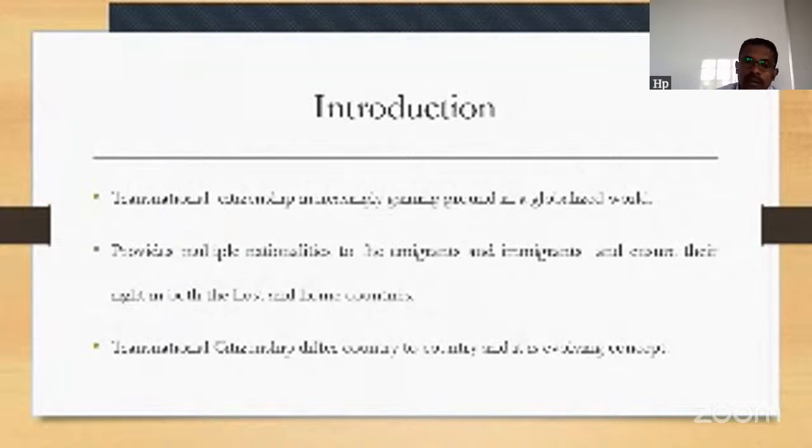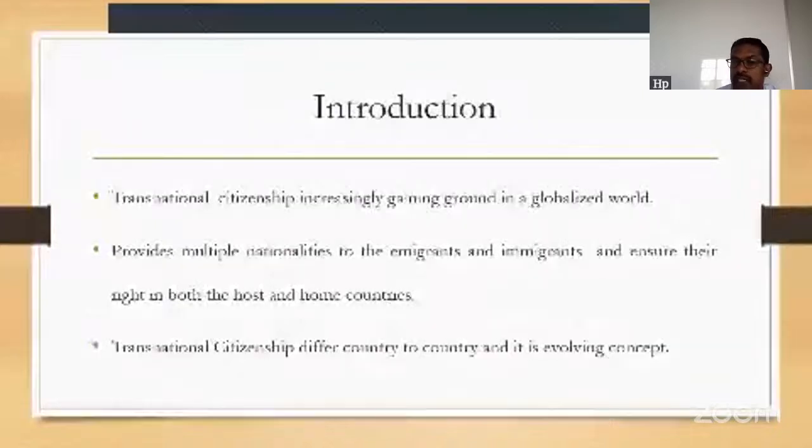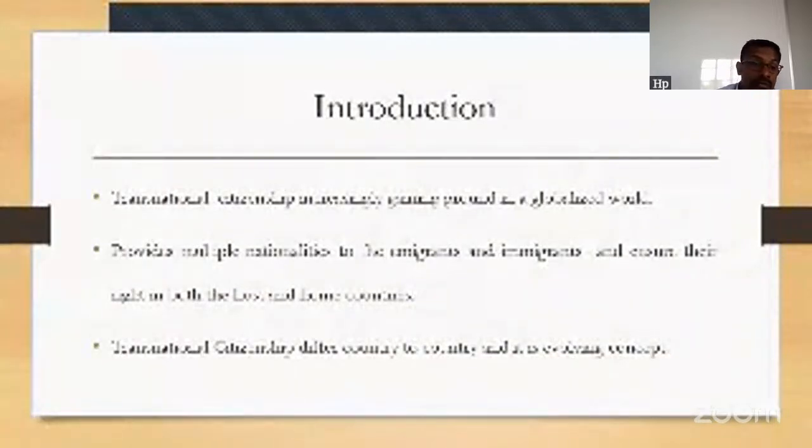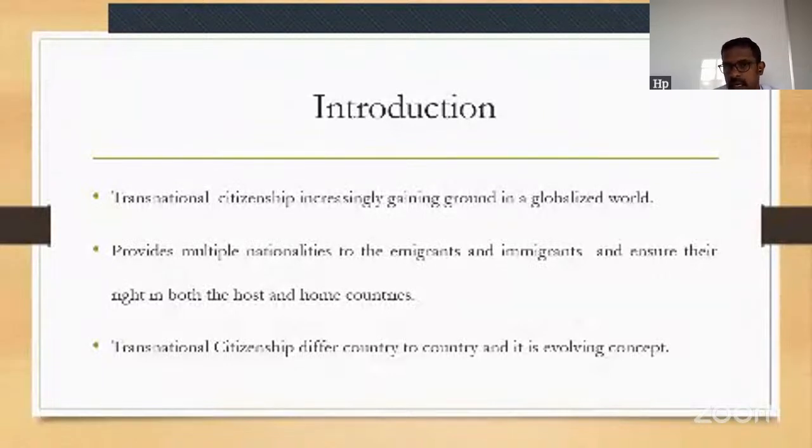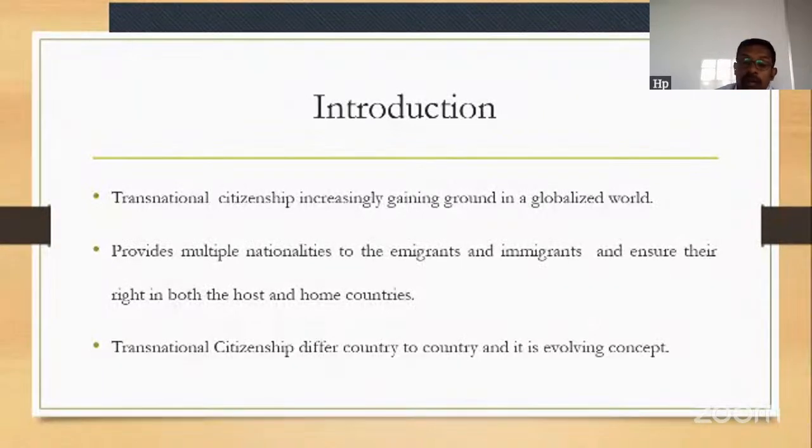So we may have a different kind of approach in Western countries, a different kind of approach in Eastern countries, and in Gulf countries we have a different approach to transnational citizenship. It depends on how far the country has evolved. But transnational is a simple term: it is to give multiple nationalities to immigrants and the migrant community, in their homeland and their host countries.